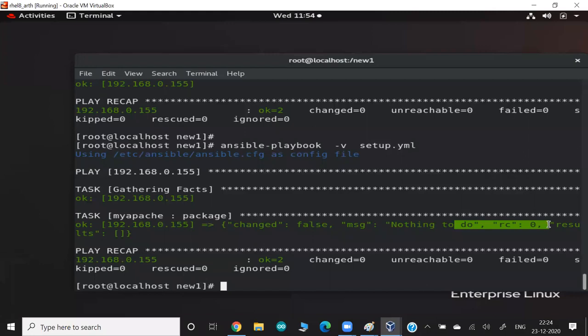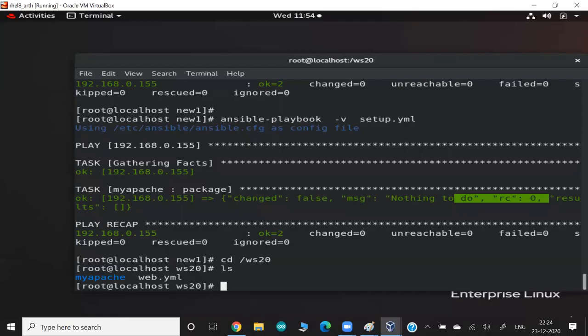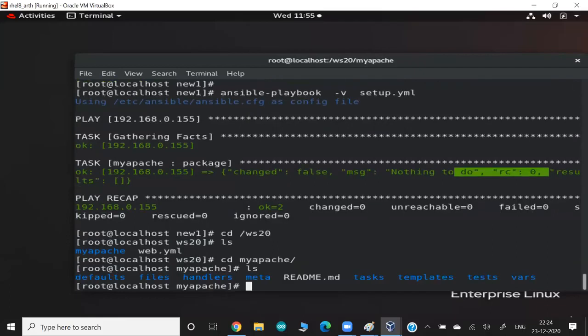Okay, so finally guys, if you think about it from a code perspective, there will be no difference in the code whatever we did till date. You can run all the tasks, but if you have any copy task, you know, upload the static file, put the static file here, that's all. If you have any template file, put the template file here. All the variables keep here. All the handlers keep here, all the tasks keep here. There are some more folders like tests, meta, or defaults we might discuss in future classes, but I'm talking about the folders and concepts that we know till date.